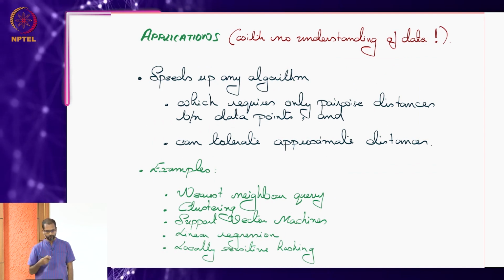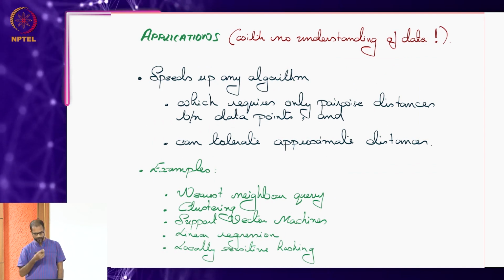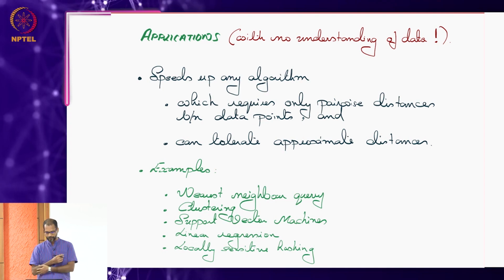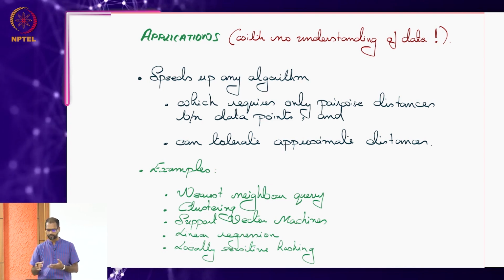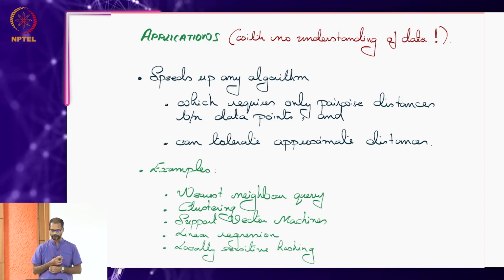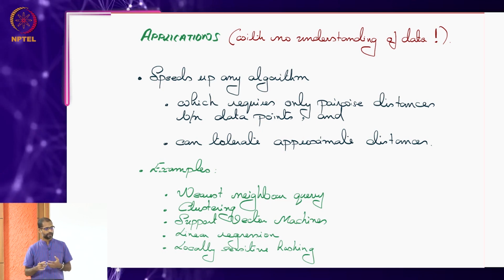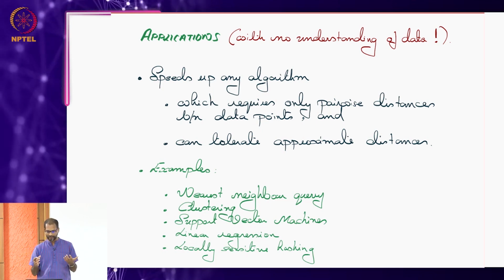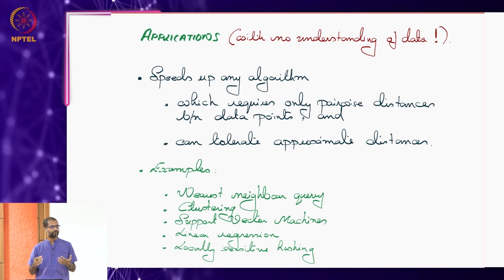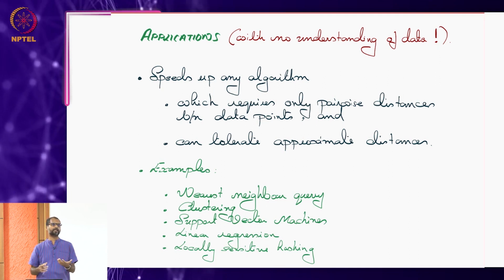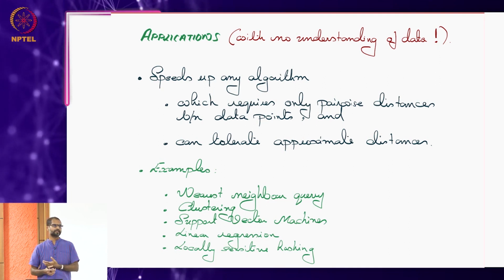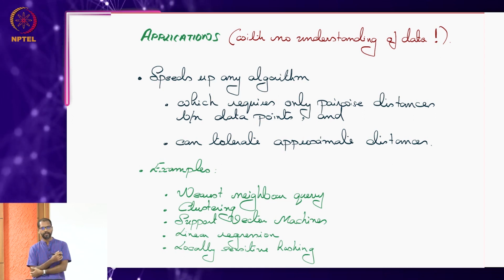With these remarks, before getting into the crux of the matter, let us also talk a bit about applications. I have already hinted at what these applications are. Again, remember, all these applications work even though we know that this random projection has no understanding of the data. It is something which you can blindly do on the data.